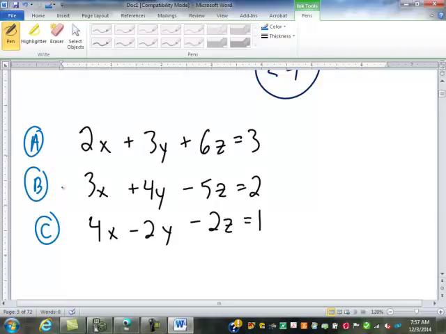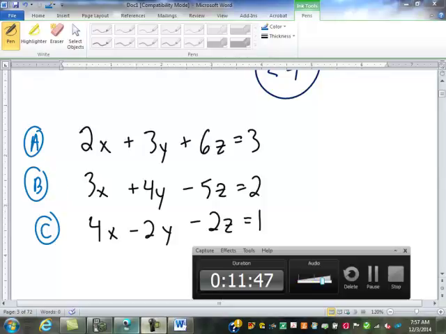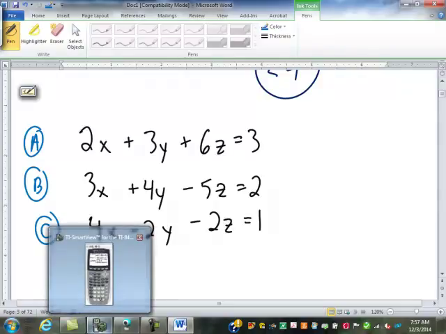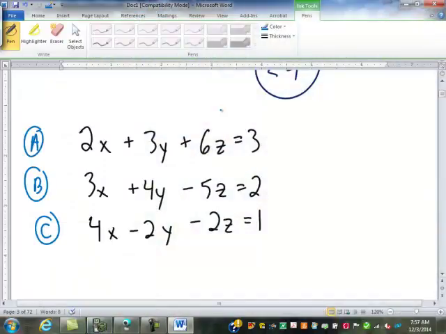This one here is not set up well to do anything. So we're just going to have to pick a variable and go with it. I'm thinking y is probably my best choice. Actually, y or x. z has got 5 and 6. I don't want to deal with 30. x or y both have 2, 3, and 4. I'm going to pick y because one of them is negative. That's the only reason why. But either x or y would be just as easy to use here.